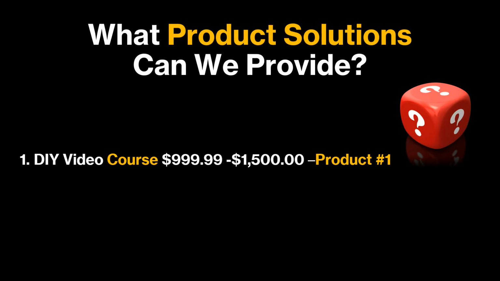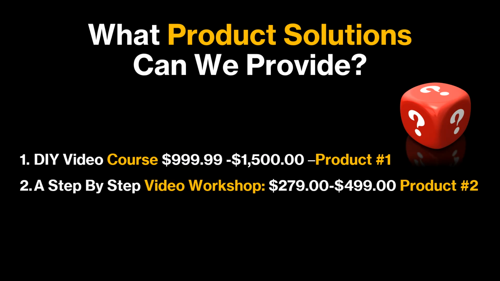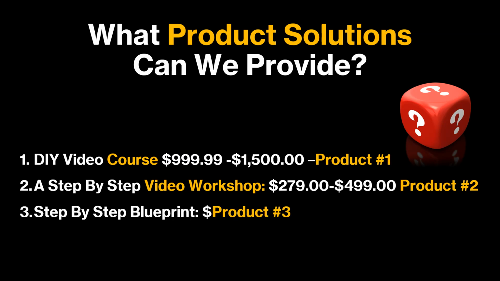Well, I could make a course similar to this one, and it'll be a product. You say, well, how would I price it? Well, sure, I'd price it $1,000 to $1,500. Digital download, access to the videos. A step-by-step video workshop, $279. Be 2 or 3 videos that highlight stuff, step-by-step instruction. That could be my product 2. And I could do a step-by-step blueprint as a product 3 and just give it away as a lead generator.